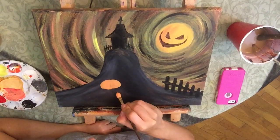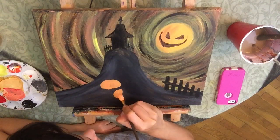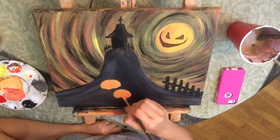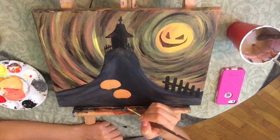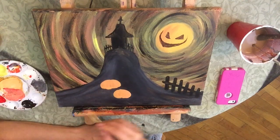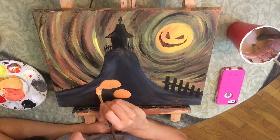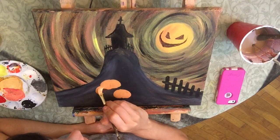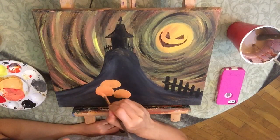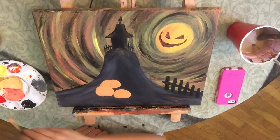So I'm going to do a pumpkin right here. I'm going to take my brush, make a curve, then make another brush stroke, and another, and then another brush stroke with the opposite curve. That's pretty much how you make a pumpkin. I'm going to make another pumpkin here that overlaps with this one. So I'm making a line on the left, another line, and then another line, a series of lines next to each other over and over again.